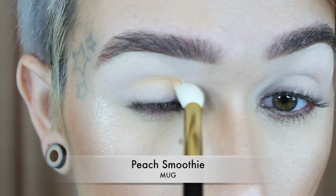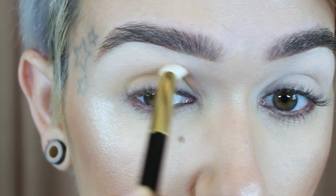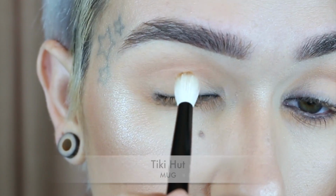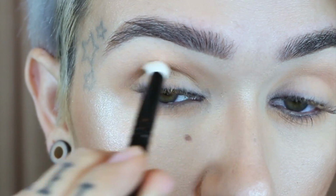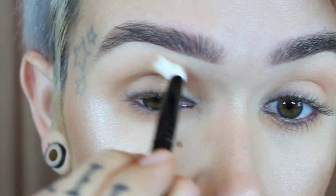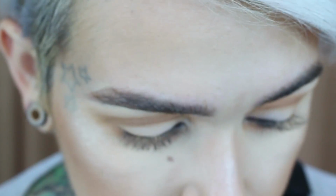I'm starting off with Makeup Geek Peach Smoothie and a Tom Ford number 13. I'm just gonna build this up in my crease. Same shade in a Nars contour, and I'm gonna buff that underneath my lower lash line. Wayne Goss number 17 and Tiki Hut, and I'm going to concentrate this a little bit more in the crease, and I'm still going to bring it up because I want to be able to see it outside of the green that I put on my eyes later. Same color, and again in with the Nars contour, and I'm putting this up against the lower lash line.